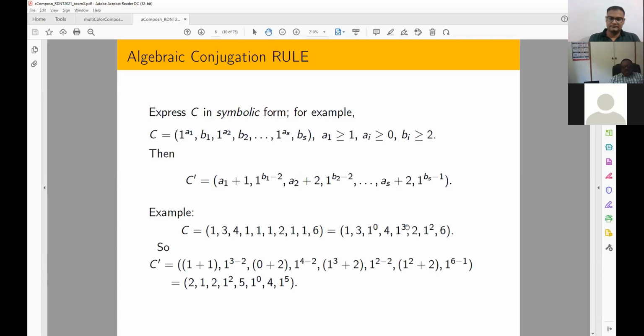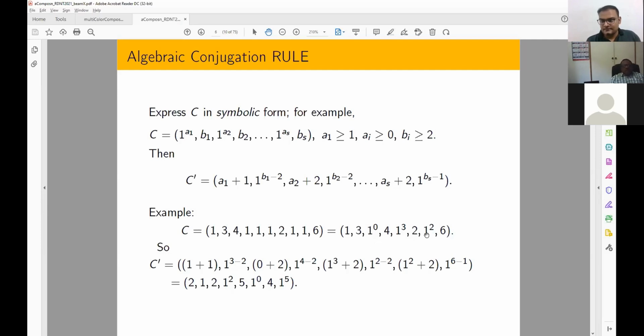Then it is set up for conjugation. McMahon said, preparation for conjugation. That's what he said, transition from this form to that form. And you can see how it is obtained according to that rule, after which we pull it down. And if you want to now work with the resulting conjugate composition, you may decide to leave out the trivial part, which is 1 raised to the power 0, 1 occurring 0 times.